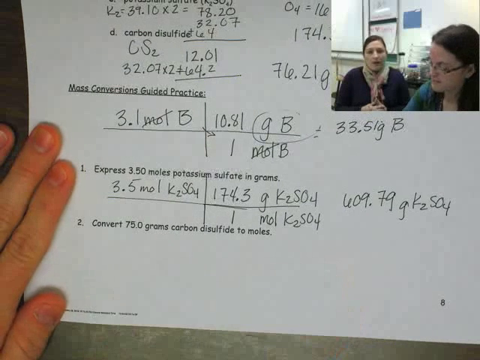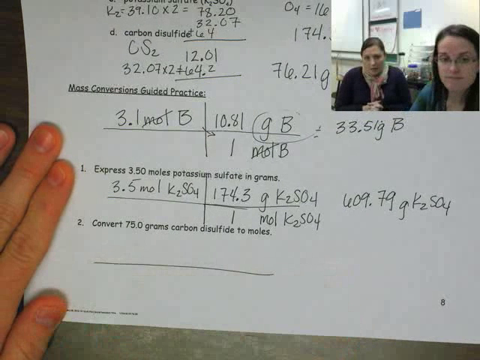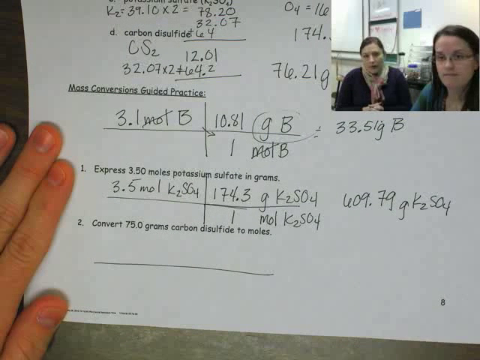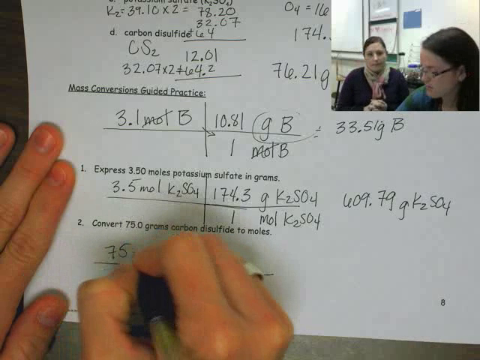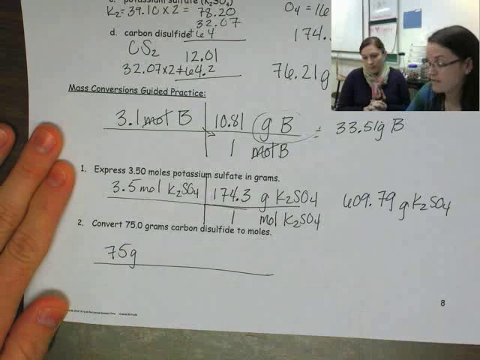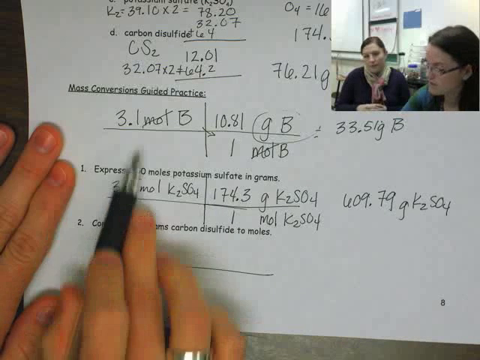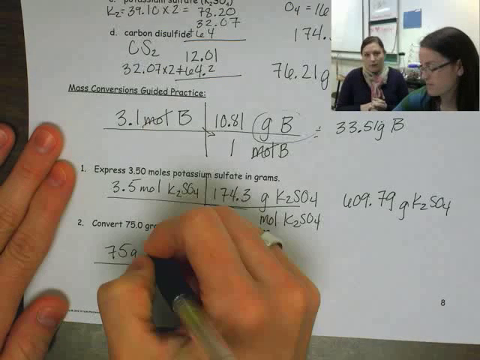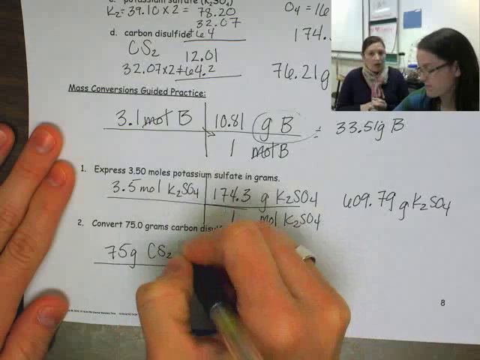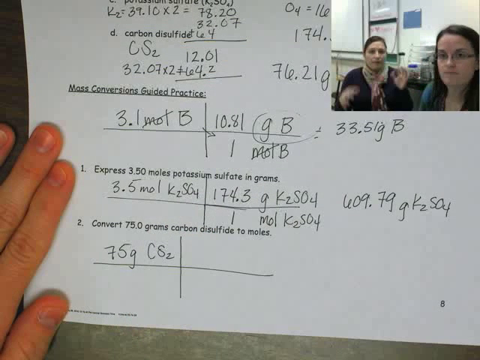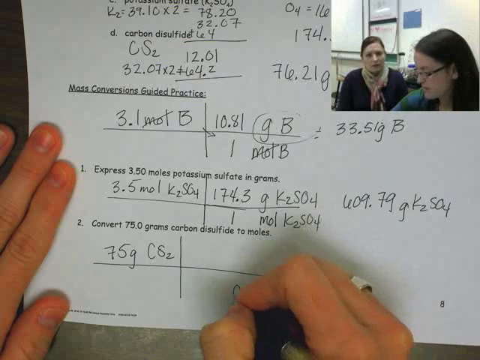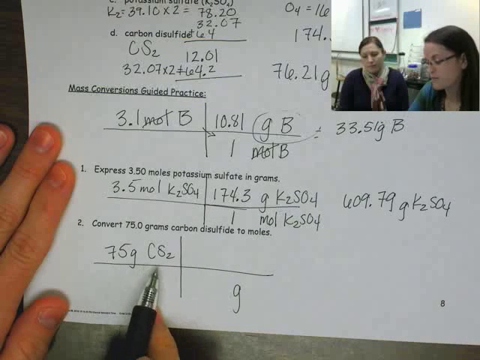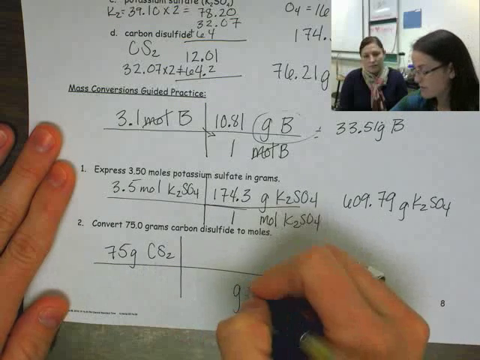All right. Convert 75 grams of carbon disulfide to moles. We started with grams this time? We are starting with grams this time. Okay. All right, so we've got grams of carbon disulfide. Sounds familiar because, hey, we just did it, look, it's up there. Okay, so CS2. Now this time, I need to follow that pattern where it goes below. So grams is on the bottom to get it to cancel. Now, this is key, and this is why it's important that we're putting our substance down there so that we're keeping it consistent.